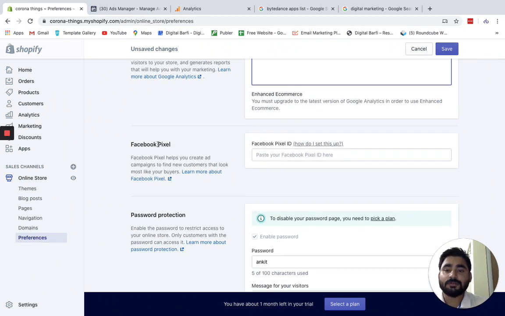Now, what is the Facebook Pixel code? Facebook Pixel is a code which Facebook provides for every ads account. That code basically tracks the visitors before and after visiting your website, and they track each and everything related to the visitors that are jumping on your website. So it provides a lot of informative data for retargeting and stuff like that. So where will you get this Facebook pixel? Again, this is a very huge topic. If you want, I will discuss it in detail, but as of now, I will just tell you where to find this Facebook pixel code.